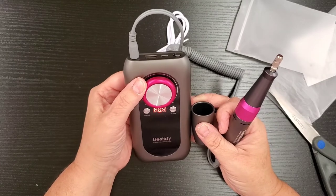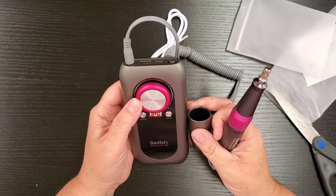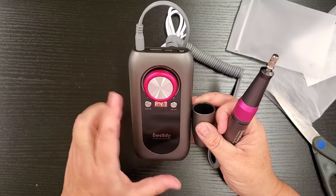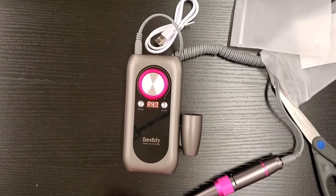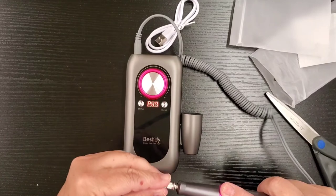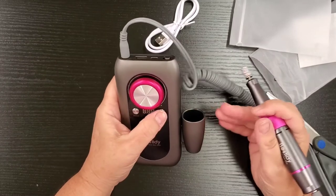That definitely controls my speed. Let's just shut off. I don't know what those numbers mean yet. I'm probably going to have to look that up. But what I am going to do is get out one of my zebra sanding bands, place it on my mandrel bit. Let's turn this puppy back on.